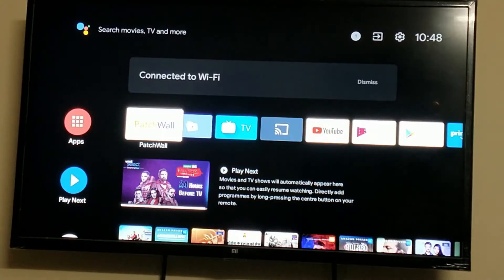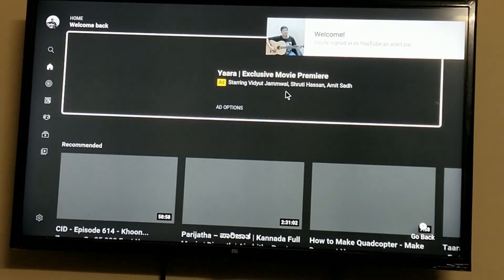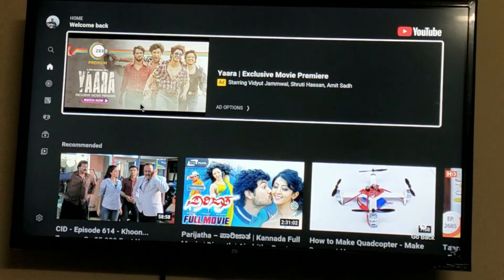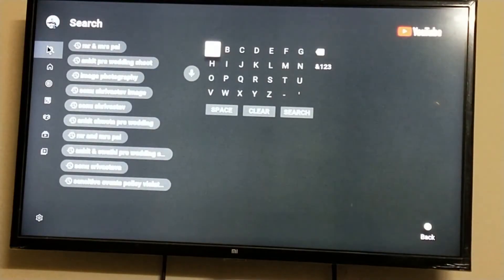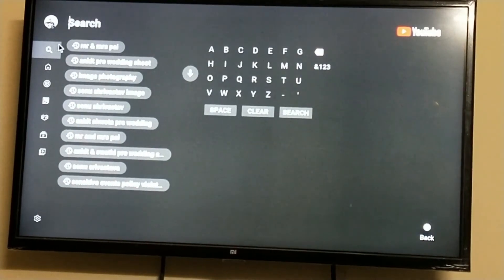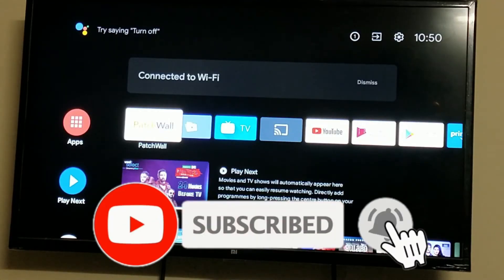As you can see, this is now connected to the TV and I can use the touchpad mouse. The pointer is moving on the television. I can click on YouTube using the left click mouse button. It's very useful for searching in the search bar — we can easily navigate through the search history. It's a very good tool to have, and I recommend it for everybody who has a Mi TV.